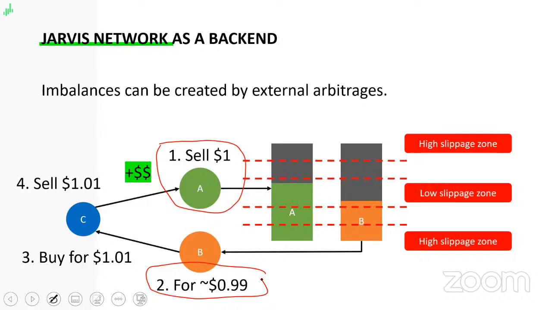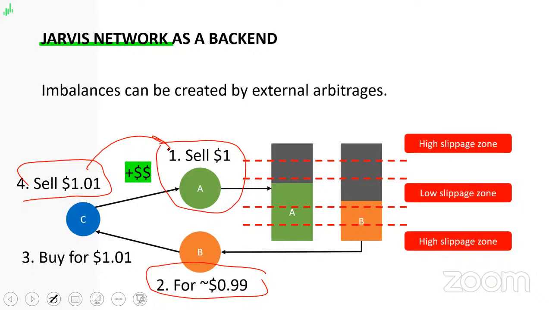So with their $0.99 of asset B, they can actually sell it for asset C, and thanks to the price, they can get $1.01 of asset C. Then they will sell $1.01 of asset C for asset A, and they will make 1 cent profit, which is here 1% profit. So this is what is happening every time you have a pool on Curve.